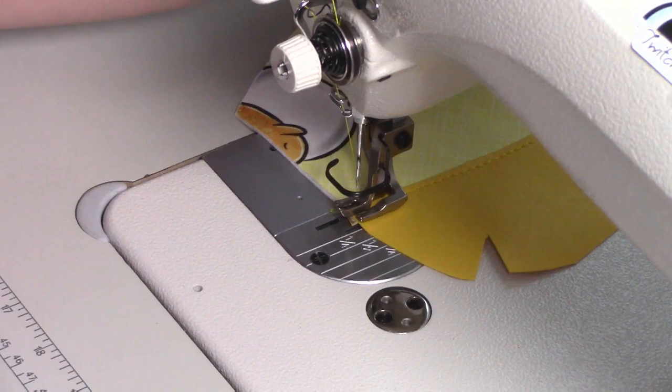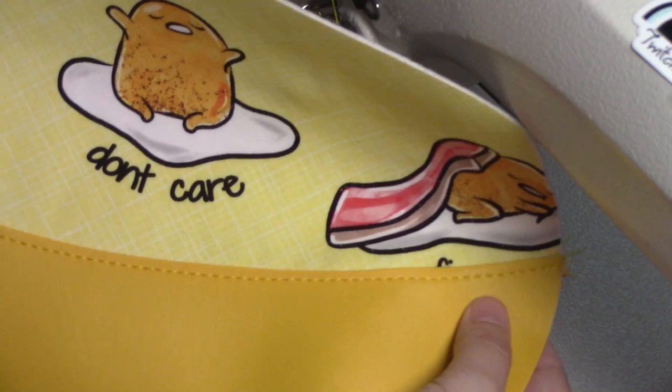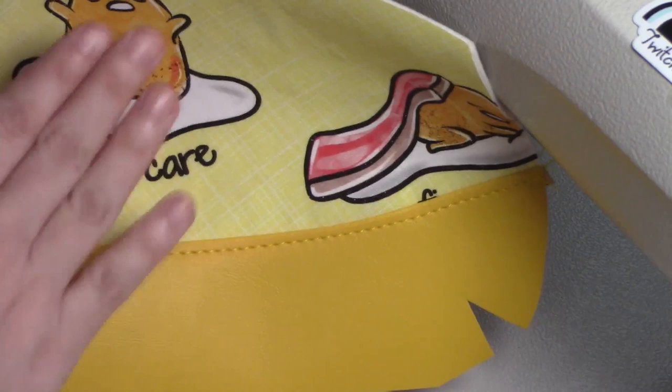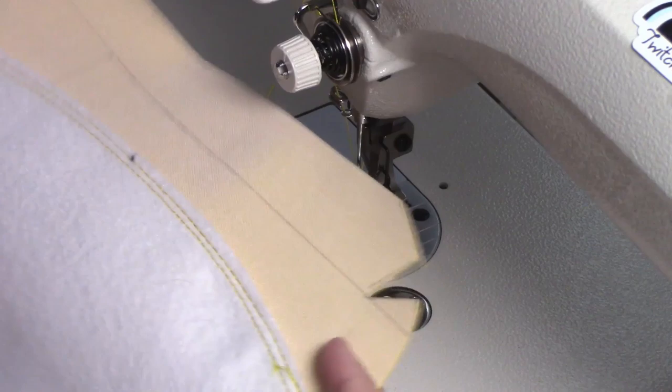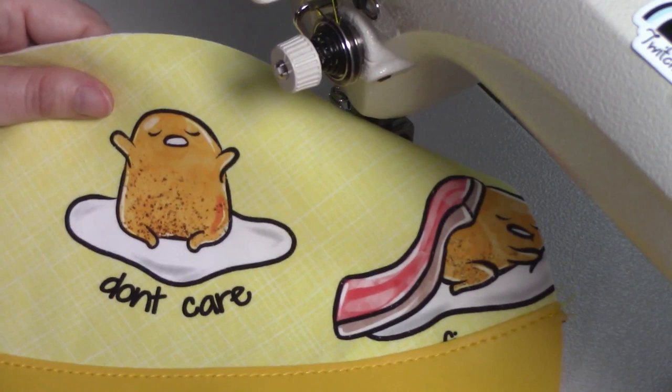Okay, I'll burn those off. Okay, and then you have a really nice top stitch. Look how pretty that is. See, it doubles as two things. So now this is laying flat. It's not looking all funky, but it also ensures that it just looks nice and it's not gonna roll forward. See, the top stitching has a lot of uses.